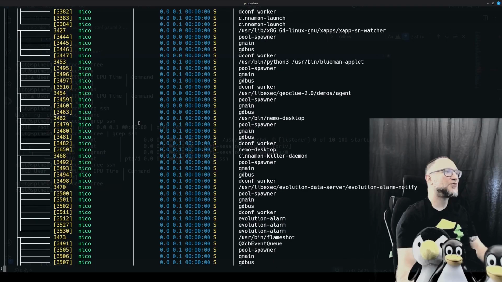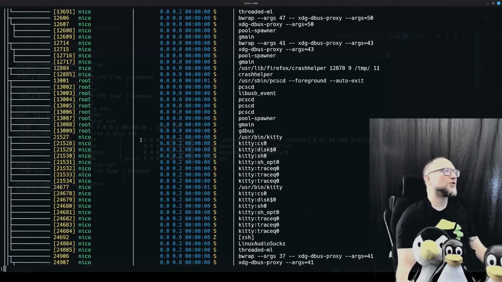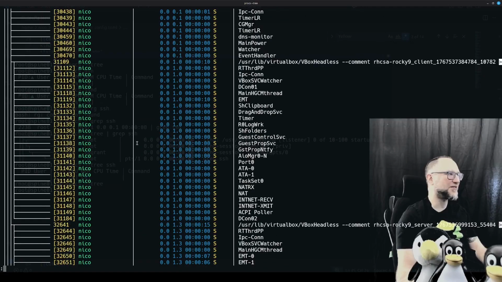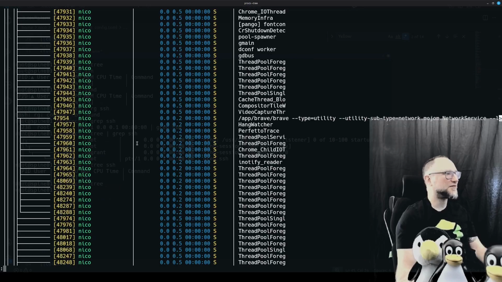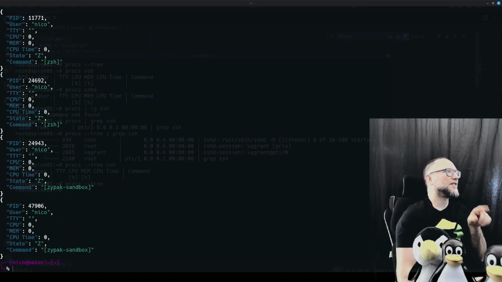So I would need to search. I could make a search, I think, also to find which parent has this, because it's very long, you see, right? Because I'm running a bunch of different things on there. So I saw, let me go back actually, I saw that the zombies with the Z, they were in the Z shell and they were the ZPack sandbox.